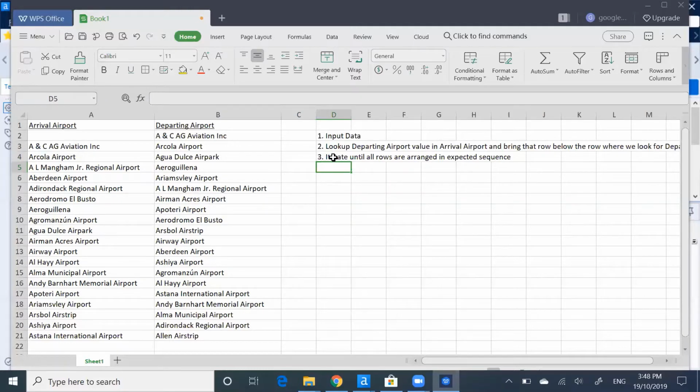At least conceptually we're clear that first we need to bring in data, look up the departing airport in the arrival airport, then reshuffle it and put it into an iterative process and bring it one after the other. And then the fourth step is output. But this is just very high level, and we will see what we would need in order to achieve each one of these steps.